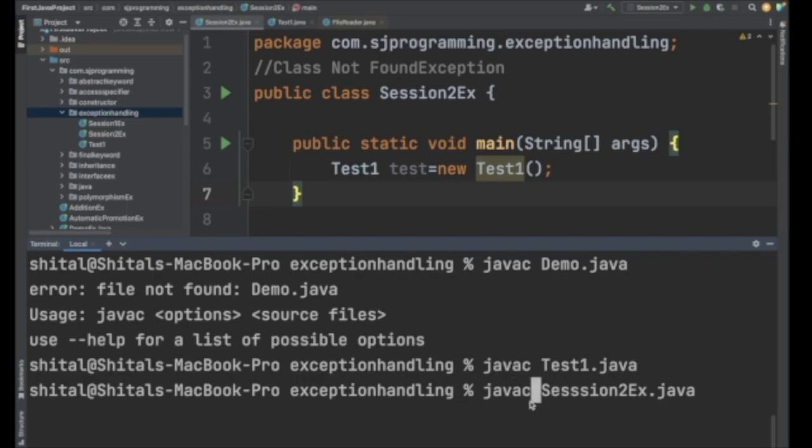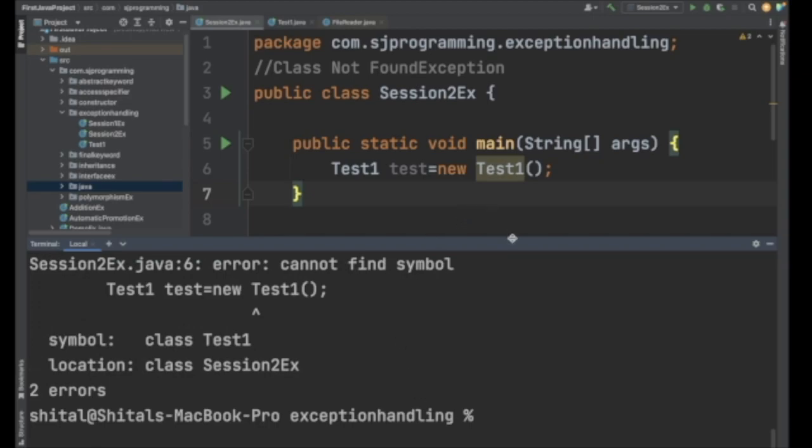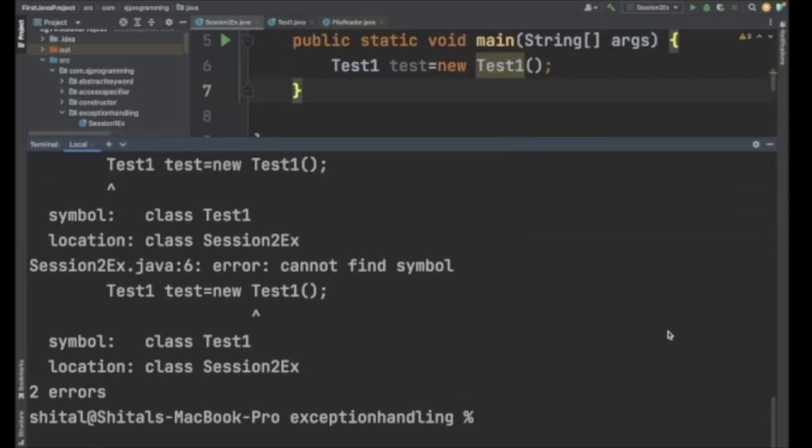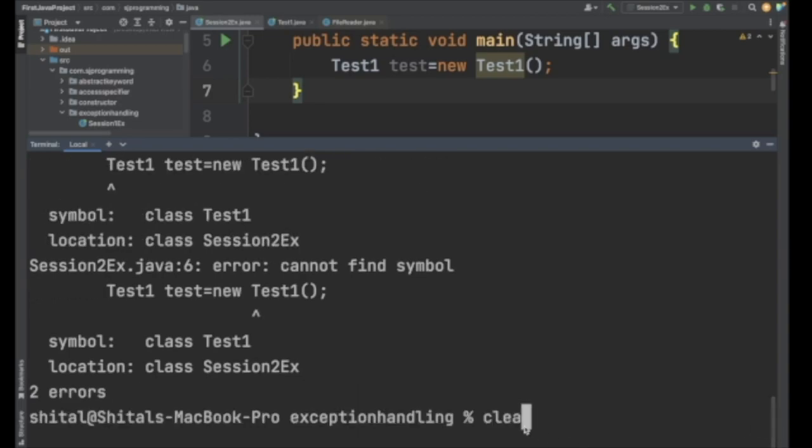So javac exception handling session 2. Oh, sorry, spelling mistake, one session we need to remove. Okay, see here, we cannot find a symbol. Just give me a minute.